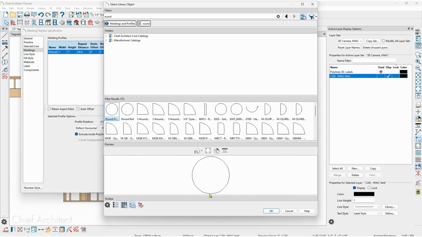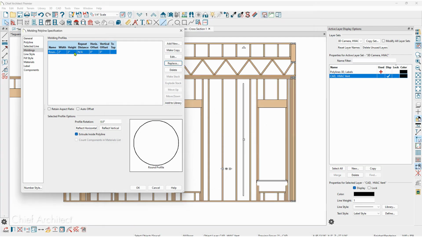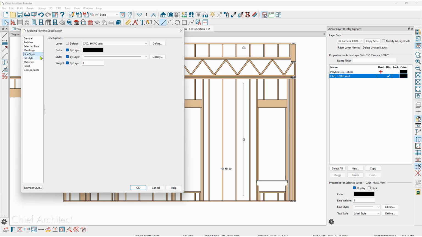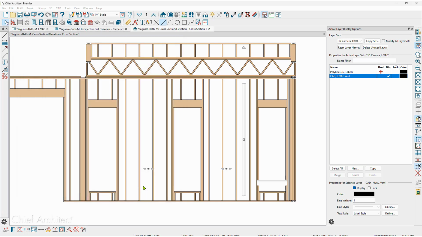And for the vent, I'm going to set that up to be, let's say, 4 inches. So we'll go in and use a 4-inch. That means my offset, half the diameter, minus 2 inches, makes it easy to select the center of it. And then we'll check the line style. It's currently using black, and that works well for my purposes. Let's go ahead and close the dialog, and now you can see where that vent is.